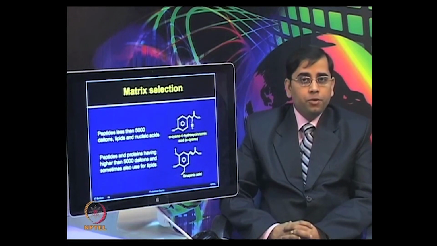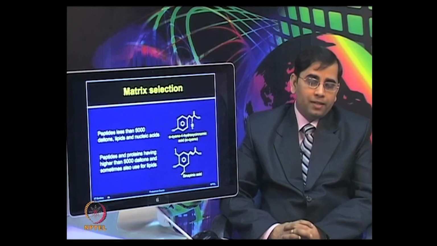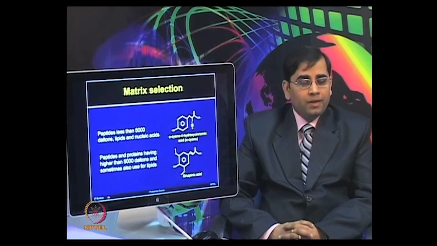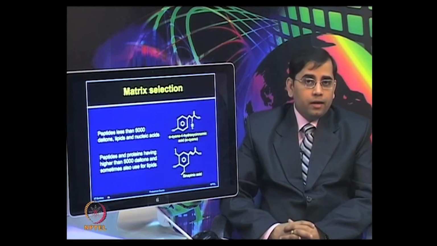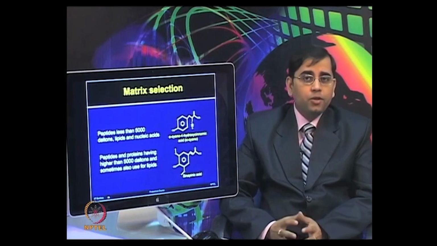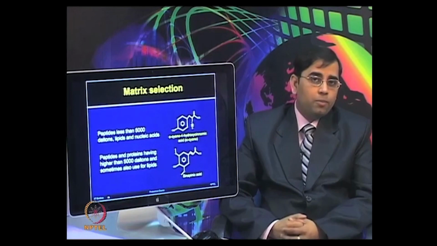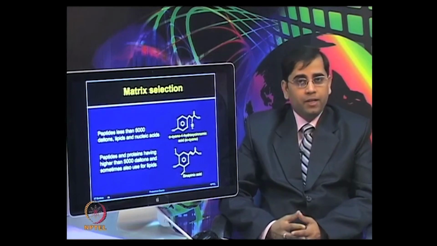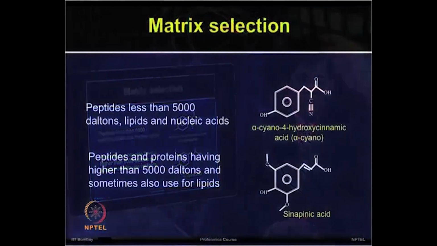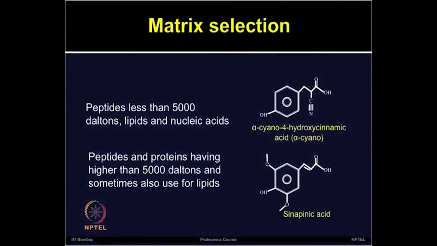In the slides, I am giving you an overview of a few matrices and some of their properties. There are many more properties which are not mentioned here, but just to give you certain major features of these matrices commonly used for the various applications. So, one is alpha-cyano-4-hydroxycinnamic acid.